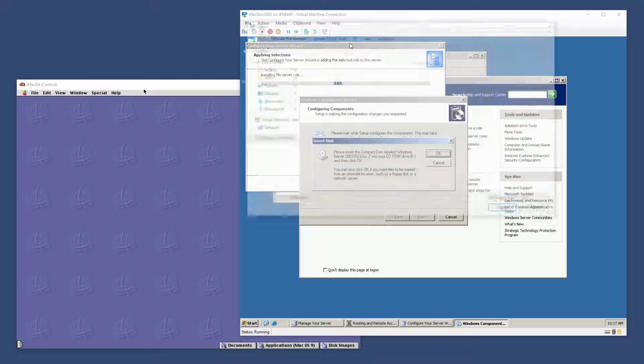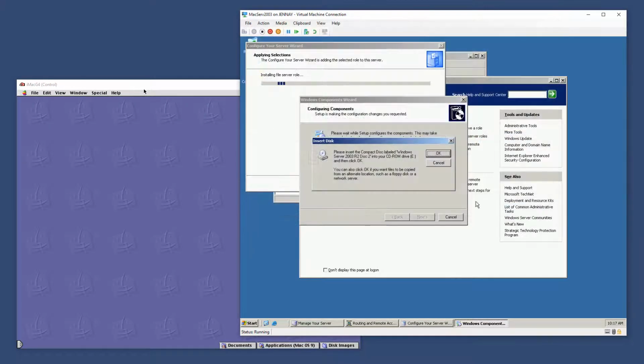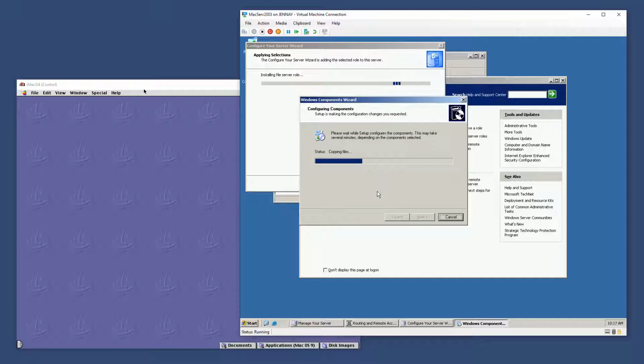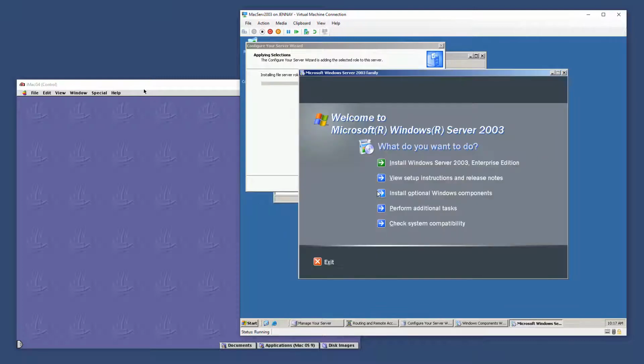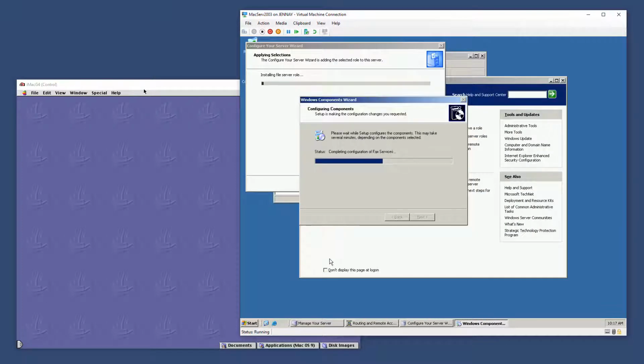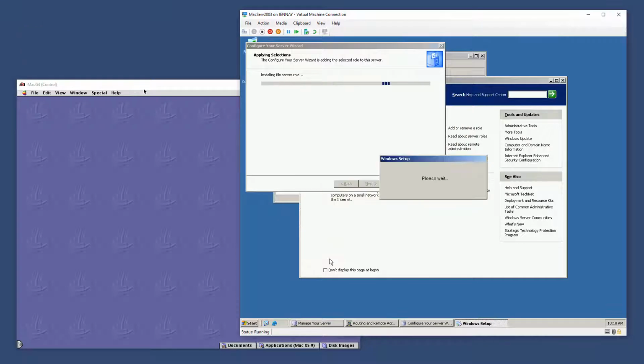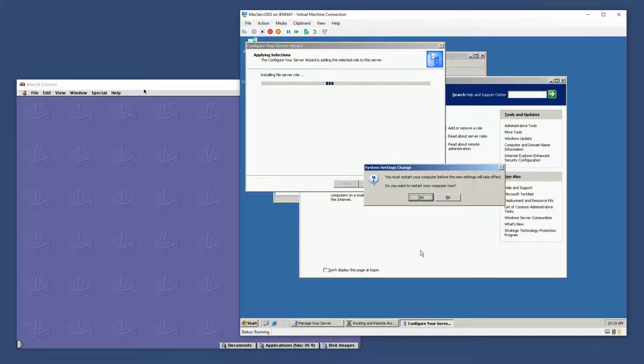And I thought I had that disk mounted, but I guess not. We'll go ahead and reboot.